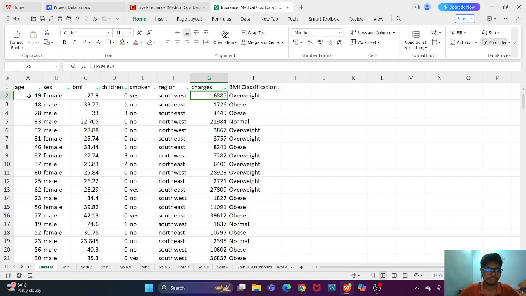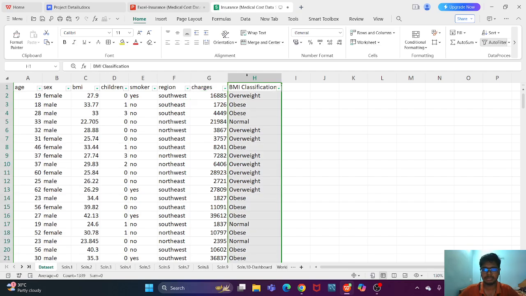For example, a person is 19 years old, female, the body mass index is 27.9, no children dependency, smoker is yes, she smokes, and she is from the Southwest region. Her medical cost is 16,885 rupees, and the BMI classification is overweight.